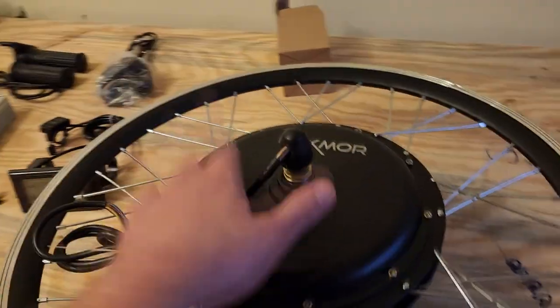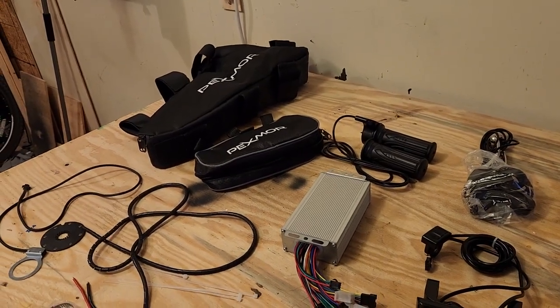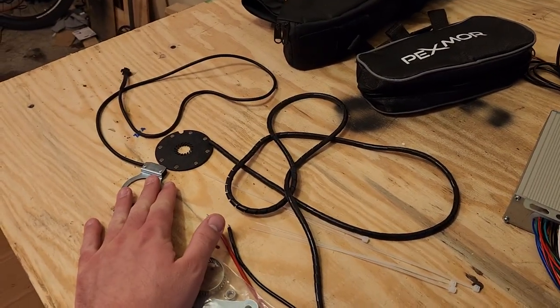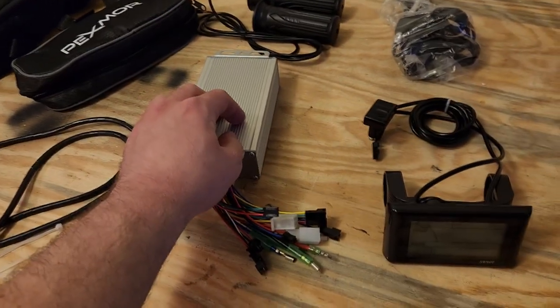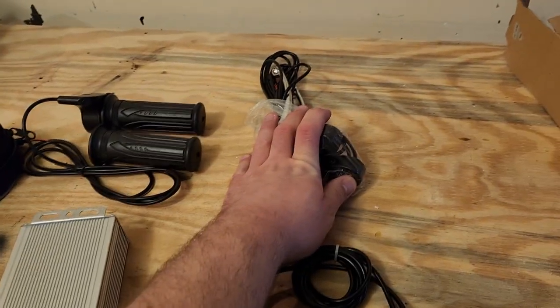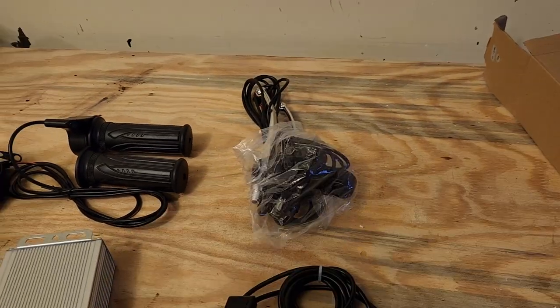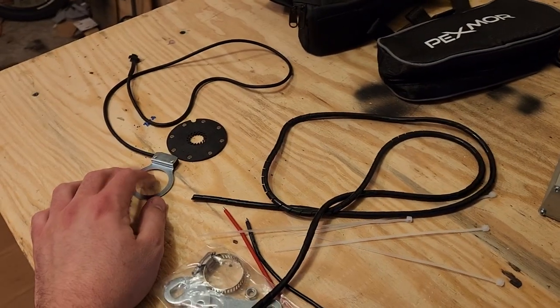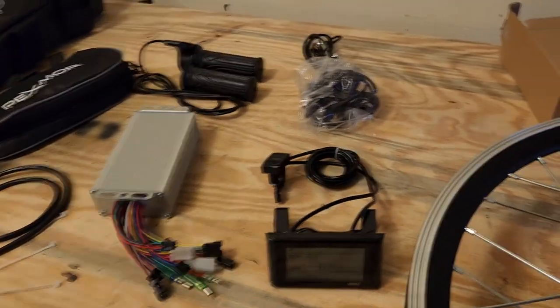This kit is rated for 750 watts. They give you two nice cases for the controller and the battery. It comes with a pedal assist system, some wire covers, and the controller that runs everything. New handlebars are included — one with a built-in throttle. Brakes are also included but optional. I don't think I'll be using those because the ones on her bike are fine, and the kit brakes are huge by comparison. With pedal assist, the motor just cuts out when she stops pedaling, so there's really no need for them.